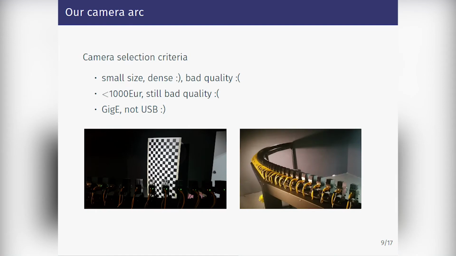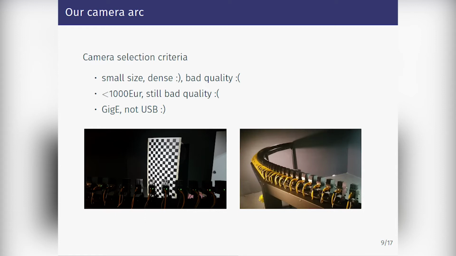So this is kind of how it looks in reality. This is our camera arc that we implemented for this project, 96 gigabit Ethernet cameras. Of course, we need small cameras so we can pack them densely, so that there are few actual gaps between the cameras where we have zero information. But of course, the smaller the cameras you have, usually they don't have a good image quality.